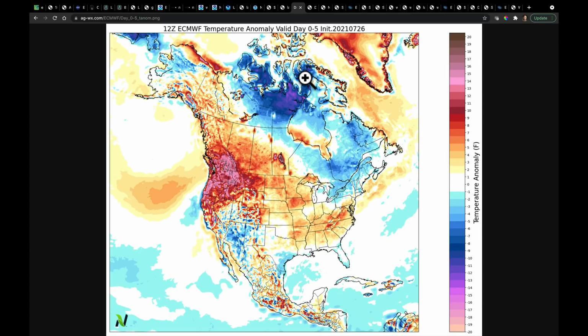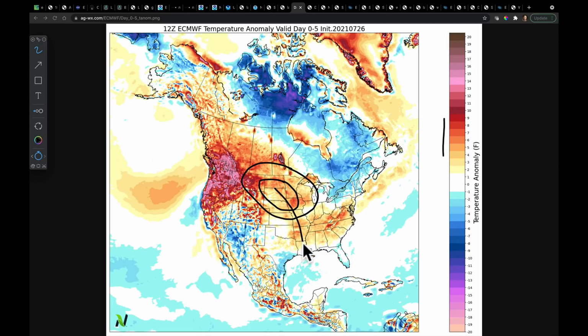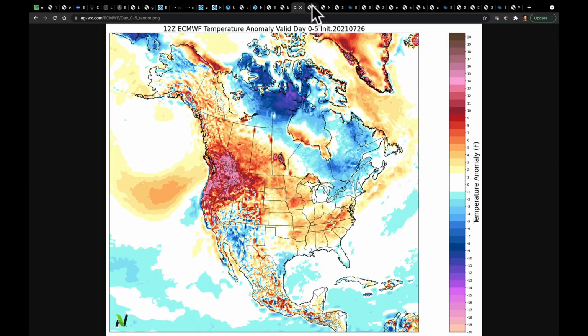Now, when you look at the next 5 days, you see that the greatest heat appears to be anchoring back in the west, right? Where we could expect in the Columbia Basin, as an example, temperatures maybe 8 to 15 degrees above normal. But it's important to see that this area in through here, where the temperature anomalies are only 3 to maybe 8 or 9 degrees above normal, that this would be on top of what is the hottest time of year in this area, and that is why we have excessive heat watches and warnings and heat advisories that extend across a broad sector in this area.